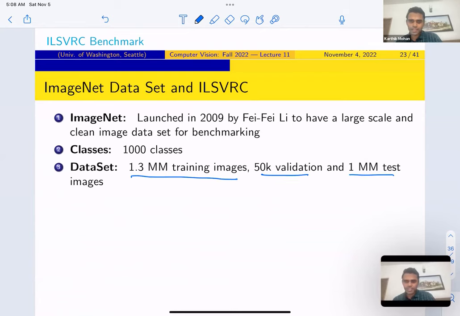So this is kind of standard. So you only use the 1.3 million. You can validate on the 50K, but you get evaluated on the 1 million test images. So that's how you benchmark. So 1 million is huge. So you have to use all the things we discussed, like don't overfit, and also use good architecture. So that's where people have worked on coming up with better architectures. People have also used data augmentation. So maybe I can augment this data set with some other training images from other places. So when reporting results, people say, did you use augmentation or did you not? Because if you used augmentation, you might actually do better and it's not an apples to apples comparison, but you can use augmentation to do better as well.